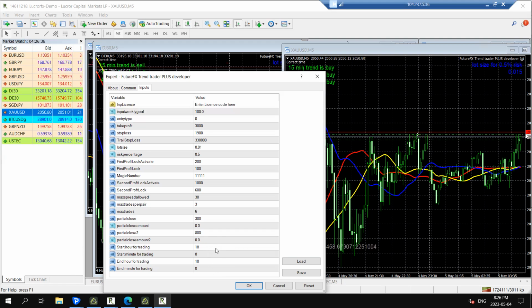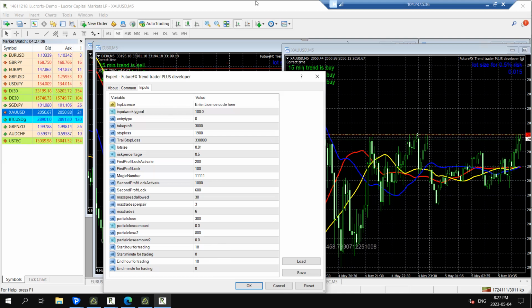20 of them might be winning trades, 10 of them losing trades. So let's make a different example. Let's say we have 15 winning trades and 15 losing trades for a month. By setting the time parameters to exclude the times when the majority of losing trades occur, we can end up having 20 or more winning trades and 10 or less losing trades. So we get to keep all the winning trades and don't trade during most of the losing trade times. So that's the idea behind it. And on the majority of pairs, that is definitely achievable.